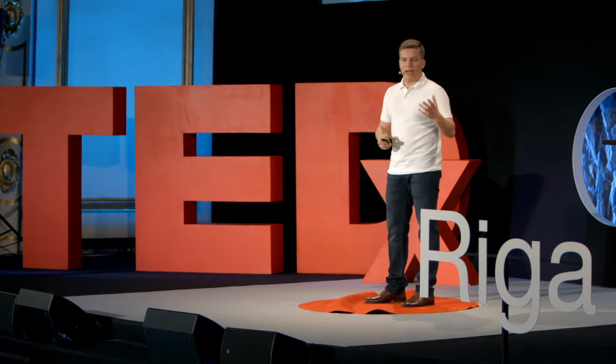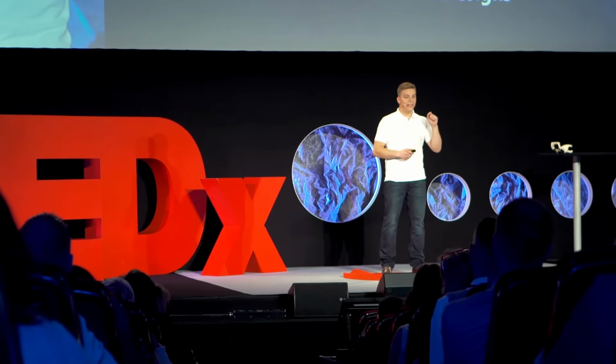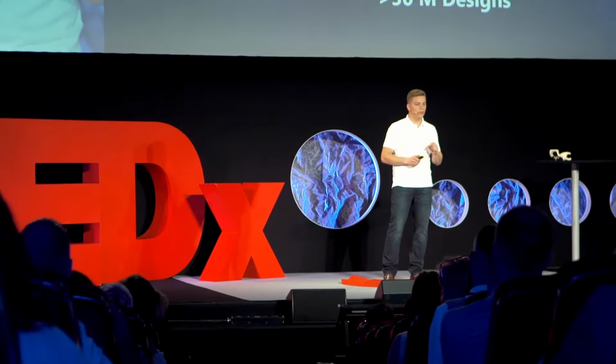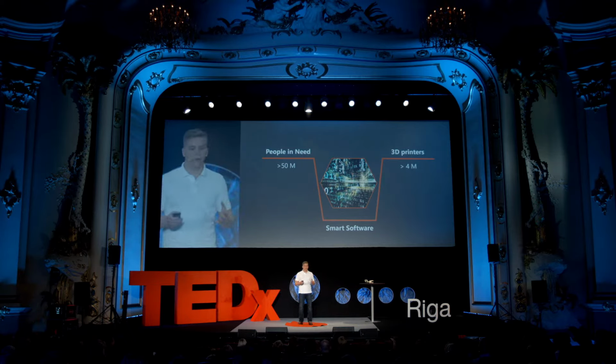Let us look back at the problem. We lack professional designers' time to prepare a prosthetic for everyone. To be more exact, we need to be able to send over 50 million designs to any 3D printer in the world. While this could be a job 3D printers can certainly handle, no army of 3D designers could do this. Therefore, we actually leave the job for any one of you, anybody who has a smartphone together with the smart software.